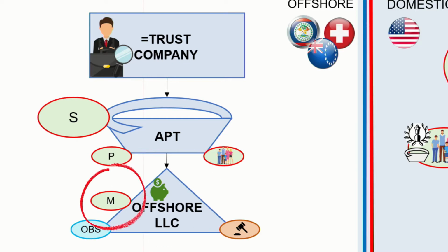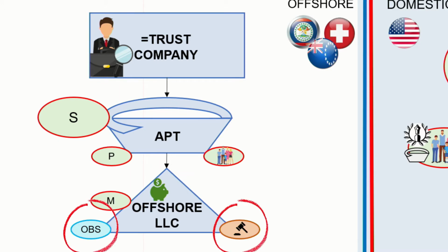It is managed by you. You're the manager, but not the owner. You control it. You do not own it. That's asset protection nirvana. All your money should go into a structure like this, except what you need for your current business and personal uses, period. It's off your balance sheet right here, and it's out of Dodge.